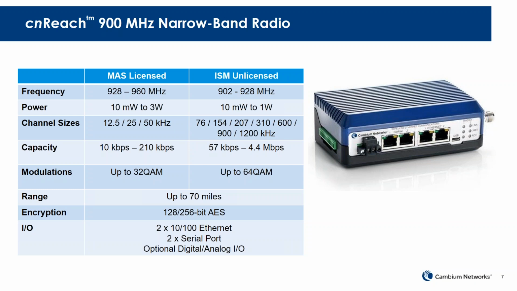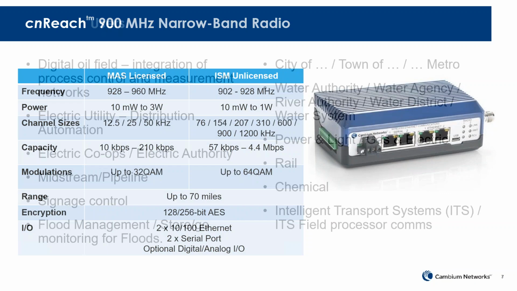to that information. I'll just say that the product's available in 900 megahertz. That same radio can be configured to either be a licensed band radio in the MAS spectrum or in the ISM unlicensed spectrum through a software drop-down change in the GUI. So it's the same hardware. You can switch it back and forth between licensed and unlicensed on 900 megahertz.